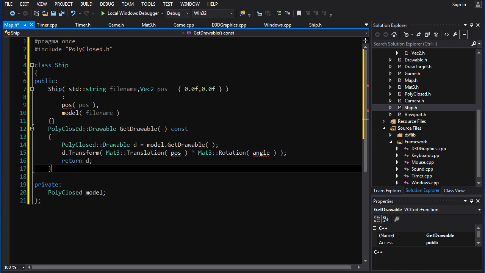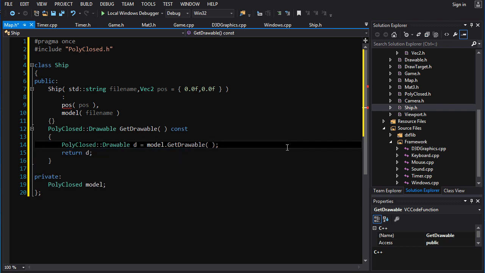It is going to have a get drawable, but it's also going to be polyclosed, so it's going to be the same except no transformation. The drawable will just be sent as is, so we'll just return model.getDrawable.